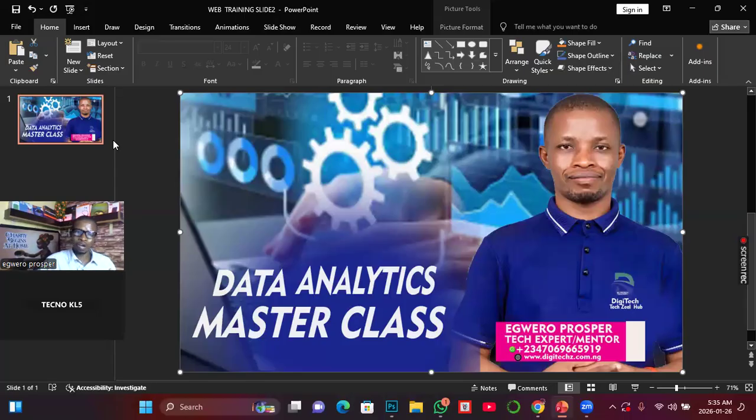The reason is that their website is generating the data. Anytime anybody goes to their website to buy a product, there's a form that you'll be given to fill. That form is dumping the buyer's information at the back end database. So once they call you, they will ask you that they export the data and send it to you, or they give you the login detail. You use your SQL skill to analyze the data directly from the website.